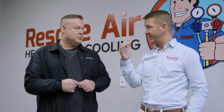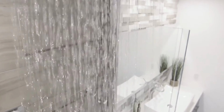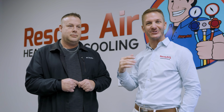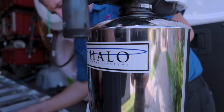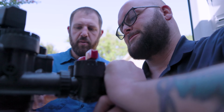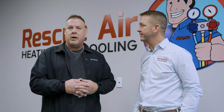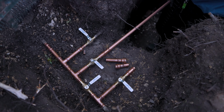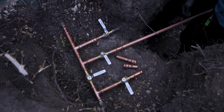Not to mention, just the shower heads are staying clear. Like, they don't spray water out at weird angles anymore. The water sprays straight out of them. Right. It's got the ion in it that's a water softener that will keep the calcium and magnesium from showing up and building up on your shower heads, your fixtures. All these plumbing devices that break over the years, you get to really prolong the life of a lot of your stuff.